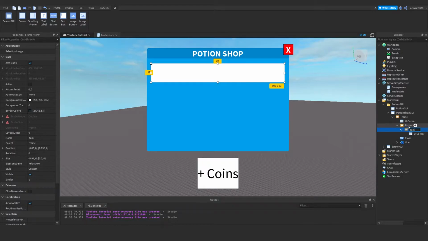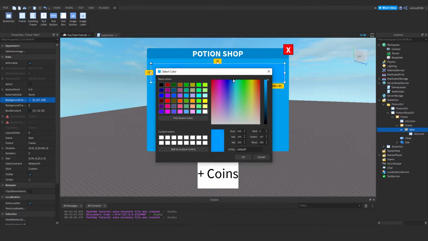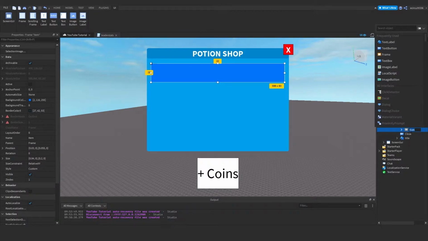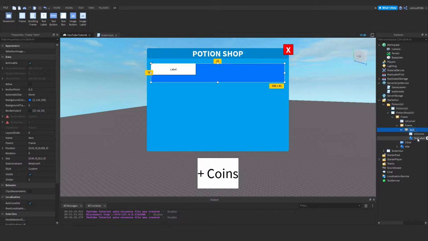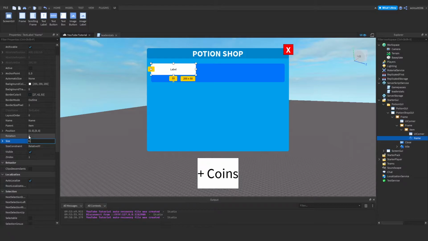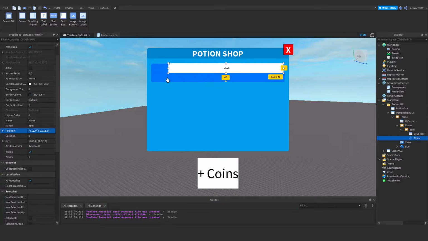Okay, now in this item, we need to add quite a few things, but first I'm just going to make it look a bit nicer and give it a darker shade of blue, like that. Okay, within this item, we need to add in a name, so let's add a text label. We'll call it name. Okay, I'm going to set the size of this to 0.86, 0, 0. No, sorry, this 0 here, I want to be 0.52, let's try that. Yeah, that works. And then the position 0.13. Actually, let's just drag it like that, because we're going to have an image here.